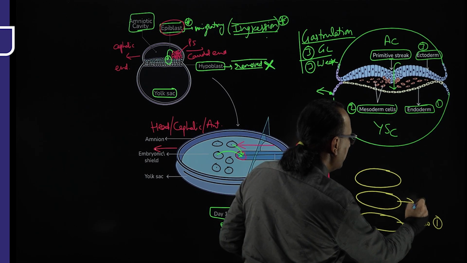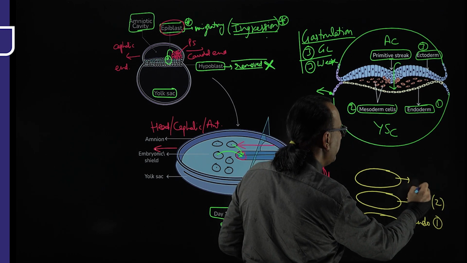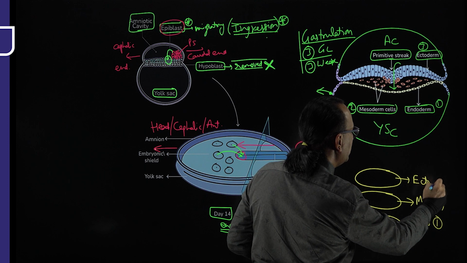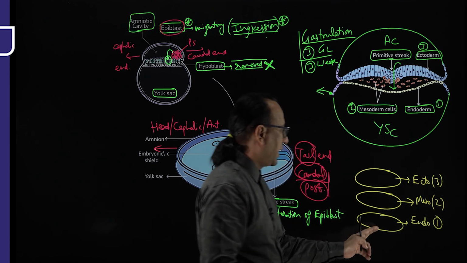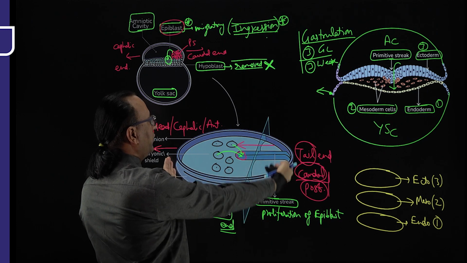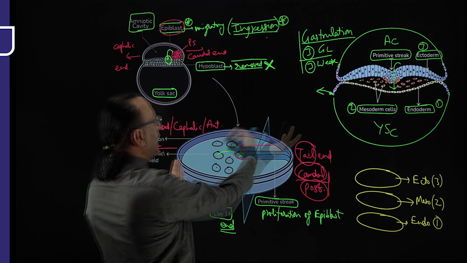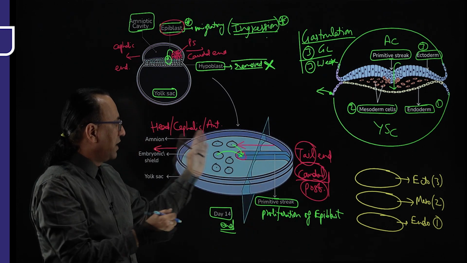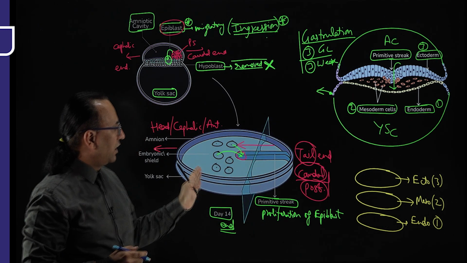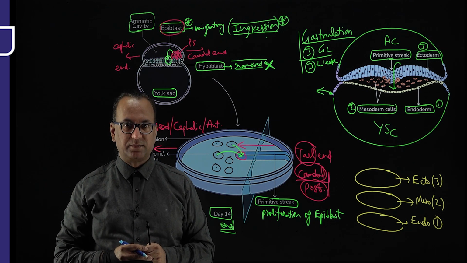The middle disc is the mesoderm, the second germ layer to form, and the upper disc is made up of the ectoderm, the 3rd germ layer to form. So they are in the shape of a disc. This dorsal disc will now be ectoderm. If you remove this disc, below that will be mesoderm. If you remove that as well, then the lowermost will be the endoderm. So 3 discs are now formed by the same cell called the epiblast cell.